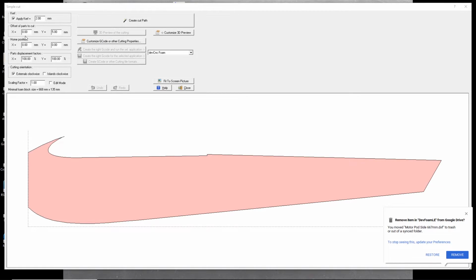The only things you might change, and you won't really know this until after you do a cut, are some of these offsets.